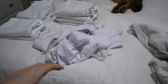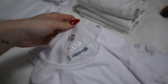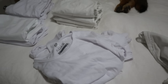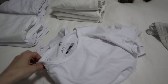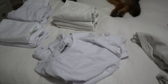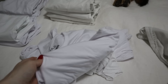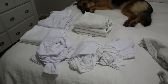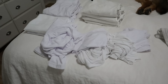I got a few under-scrub tops — long-sleeve white T-shirts — because I love layering my scrubs and I'm always cold. Two of them are from a brand called Adar, which I'd never heard of before. I like to get small rather than extra small because I don't want them too skin-tight and constrictive — I prefer my scrubs to be a little looser and more comfortable. I tried the Adar and really liked it: it's the perfect long-sleeve under-scrub top. When you find something you love that fits perfectly, get a couple so you don't have to hunt for it later.